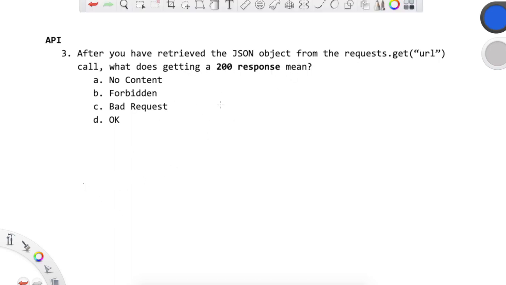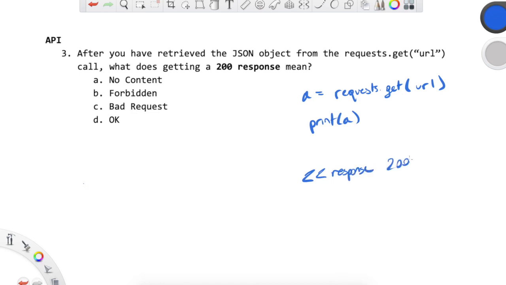If you set a variable equal to a request.get of the URL, and then print out the result without converting it to .json or anything, you would see something that looks like response 200, where this number can be many different things.